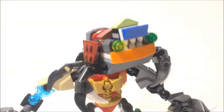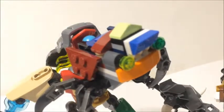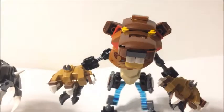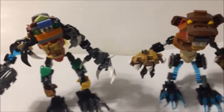And an interesting idea from the Lego Ninjago movie for making a monster head out of a vehicle. I guess two vehicles turned into monsters here.